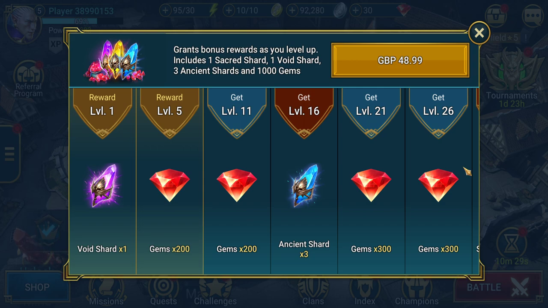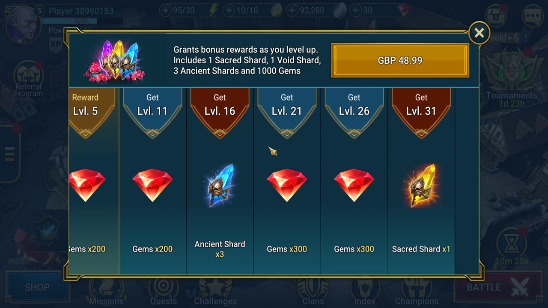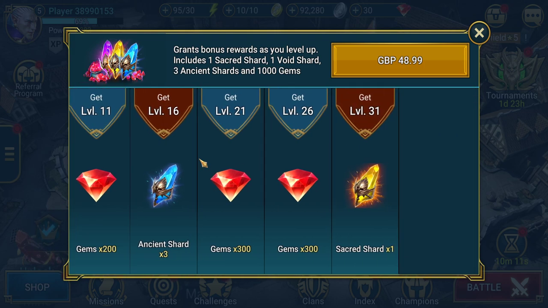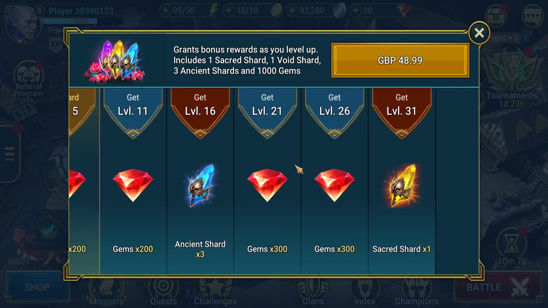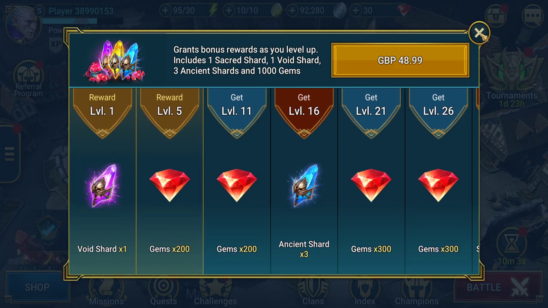Okay. So you get a lot of these monetization pop-ups in game. This is your first section, which is when you level up, you get to unlock these rewards if you pay £48.99. So there's quite a few rewards there, but as a free-to-play player, we're not going to be purchasing this at all.